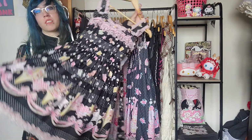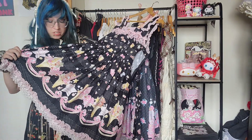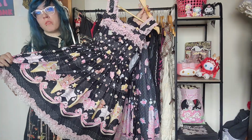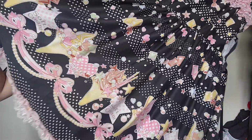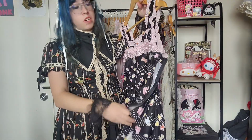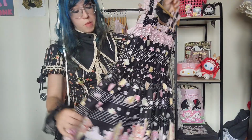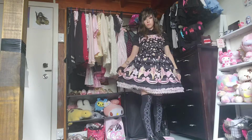It's a Bodyline dress, but the print is so immaculate. I love the colors. I pair it with a yellow blouse all the time. It's so freaking festive, and it reminds me of summer in New Zealand and going and getting ice cream from the ice cream truck. I got this in early 2022, also with the black and white theme, and normally I'm really not a polka dot fan, but I feel like this dress just does it well.